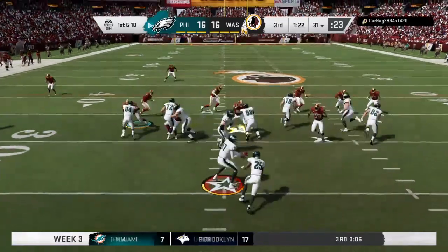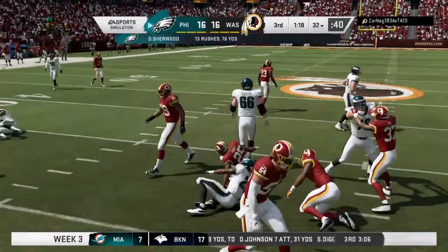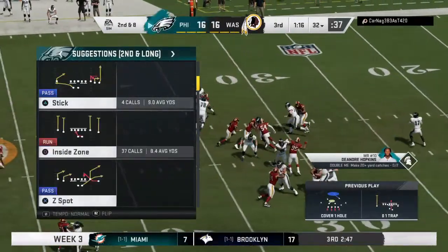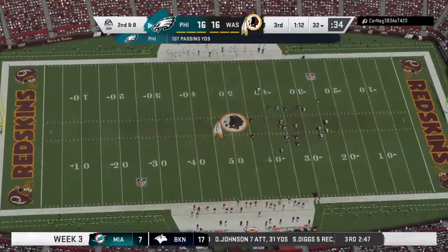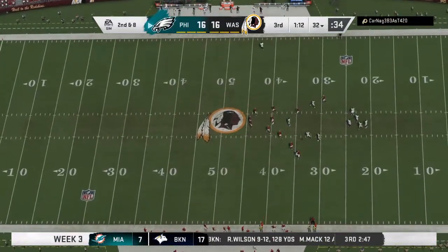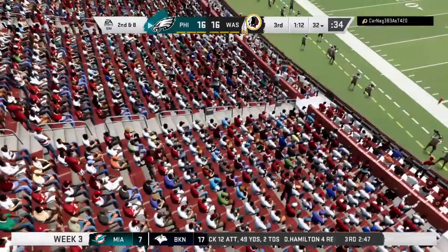Line of scrimmage, the 31 now on 1st and 10. They run on first down, but it only produces a gain of 2. It's 2nd down now. Xavier Howard up to make the tackle. They tried a quick hitter inside, but that one was swallowed up because what they're hoping, those big defensive linemen will take the bait and move laterally and open up a crease that they can run through. Didn't happen on that play.